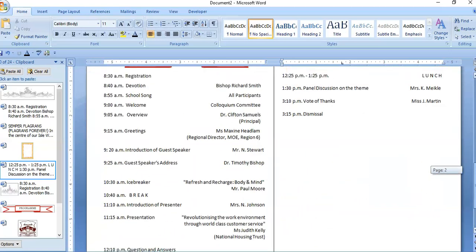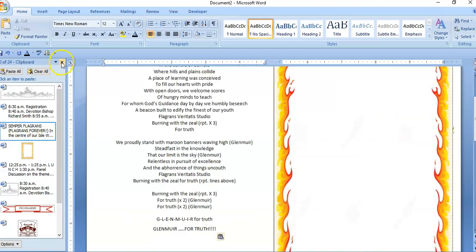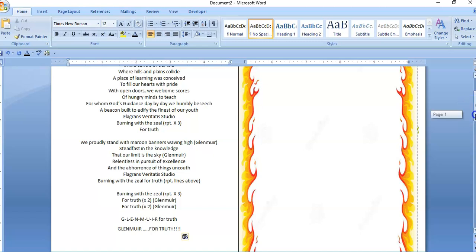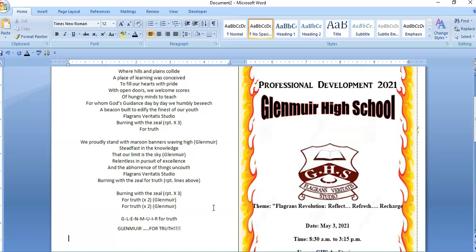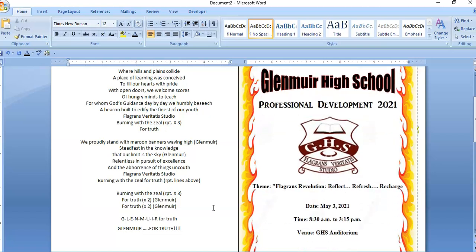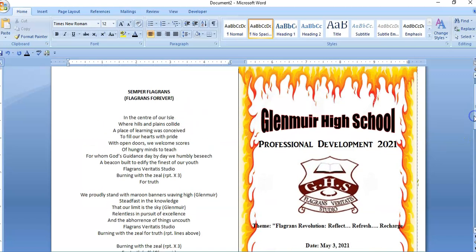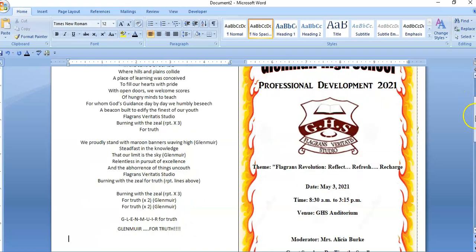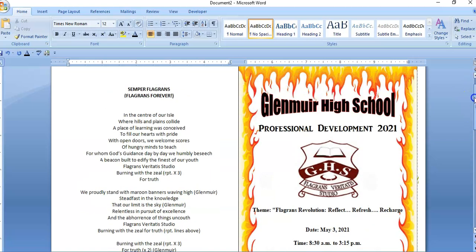Alright, so the next thing I need to tackle now is my page 4. Here it is. And then I have the school song for my page 4. Right, let me close that. Now you realize that with me putting on the school song, some of the information would have disappeared from my page 1. So I'm just pressing the delete key to get out those excess spaces and for everything to go back as it was. Go up on the page, still pressing delete, pressing it one more time. Alright, good. So this is looking lovely.